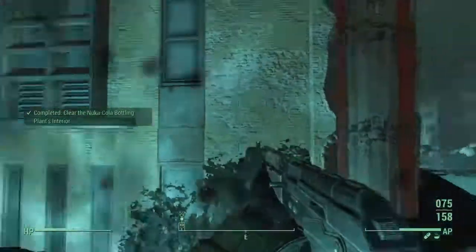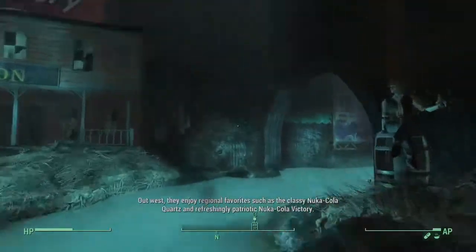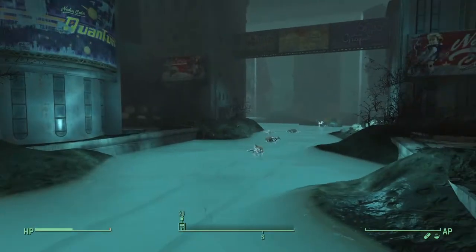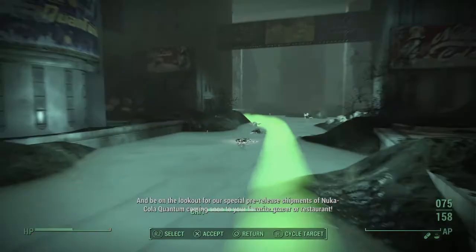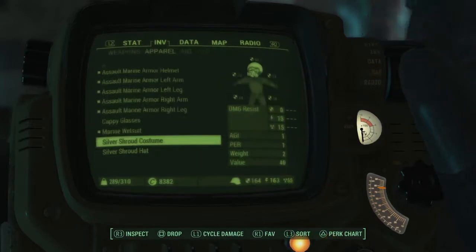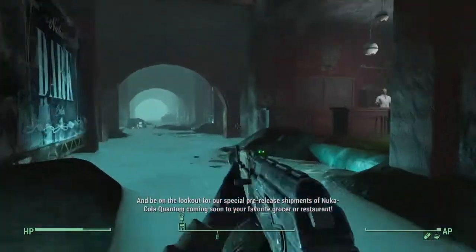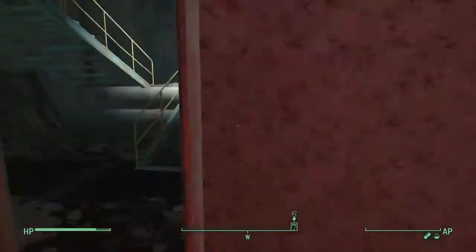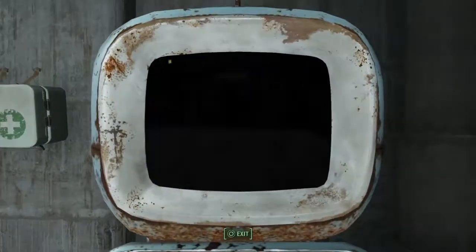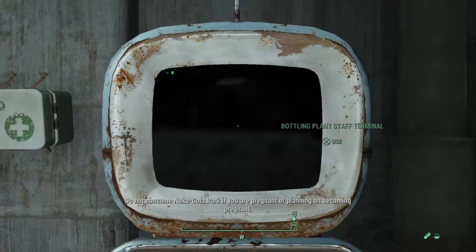Okay, so I cleared the interior. Let's head out. I think that the terminal that unlocks that power armor is probably the expert one that's at the beginning, because I don't have the expert perk for that yet. I'm just gonna try to clear out some weight that builds up. Let's see if this does anything. Staff memos, blah blah blah. Oh well.